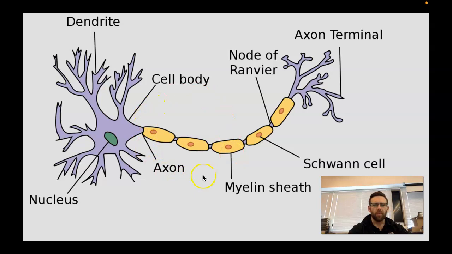All right, so this is the picture that we saw in the last lesson. And again, the key idea here is we're going to look at how does a signal get sent from the cell body or from one side of the neuron all the way down the axon and then goes to another neuron or to a muscle or to a gland. So the key is the function of a signal being sent down this axon.